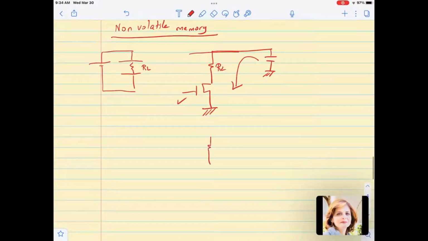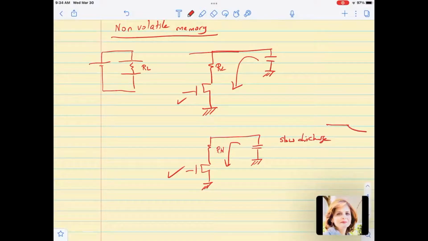But if I have programmed this device to be R high and I'm trying to discharge a capacitor, whenever I power on and turn on this transistor, this is going to be a slow discharge. And basically the output will be slow versus here, the output will be very fast. And we will know from this delta V whether I am storing a 1 or a 0.